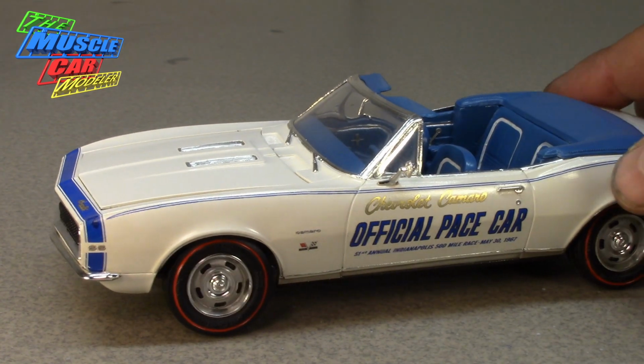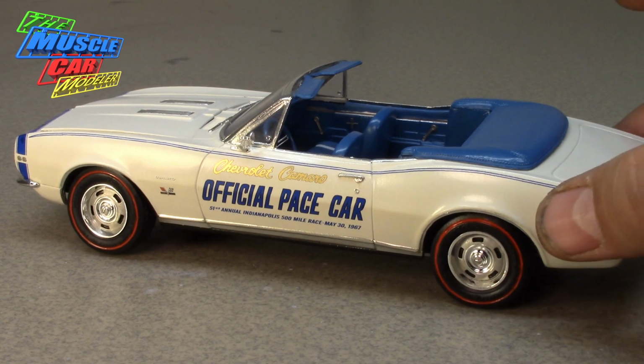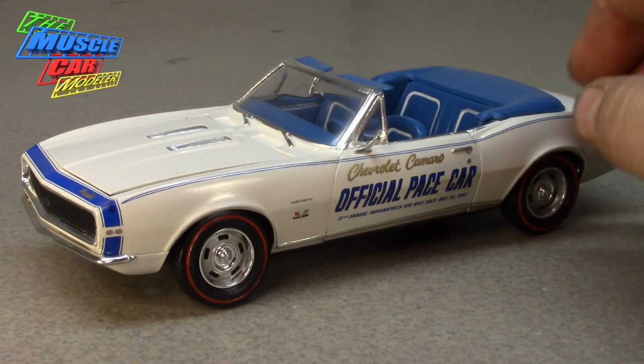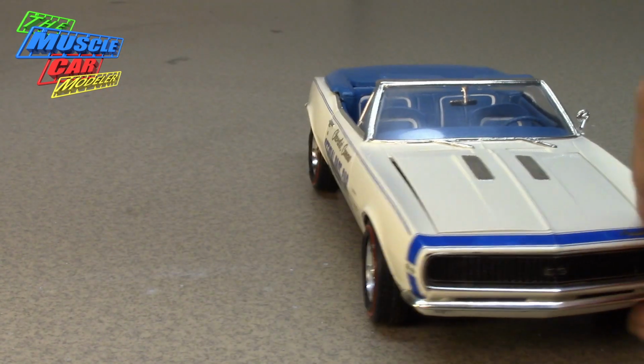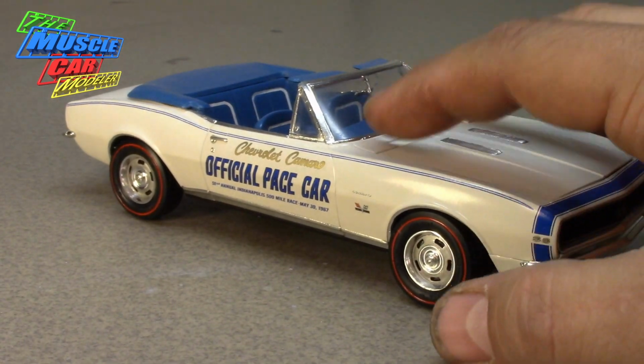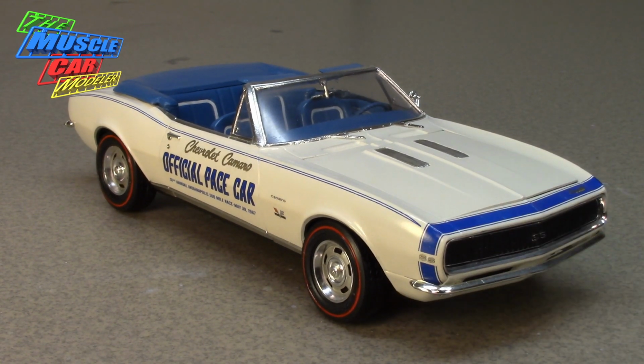But when it came to actually building this was a challenge. Now, I've got a number of build pictures, so stay to the end and I'll have a bunch of those. I'll throw some up, but I'll put a bunch of those. But I built this back in 2010, 2011, and Revell didn't have their really nice 67 kit out then. It was not long after that it came out, and that's the one I'm building now.